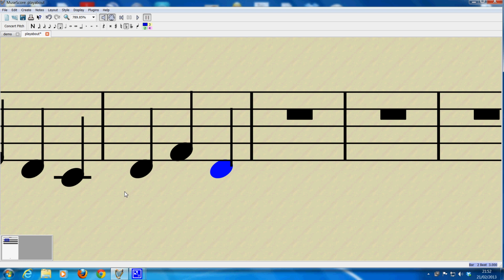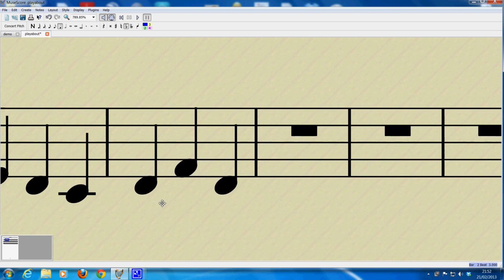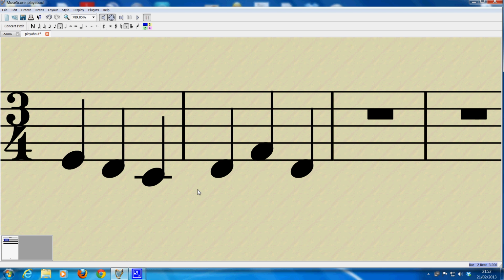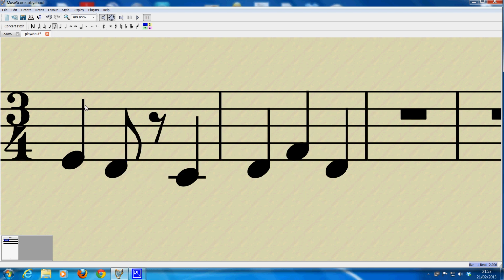So it looks quite nice, but I wanted to try and get a bit more melodic, so maybe I want to edit that particular note and turn that one into half a crotchet. So I've clicked on the quaver button, and that's turned that note into a quaver. But of course that means that there is a half a crotchet rest. That's a quaver rest you see there. So you've got 1 beat, half a beat. The other half a beat is there, followed by your next beat down there.